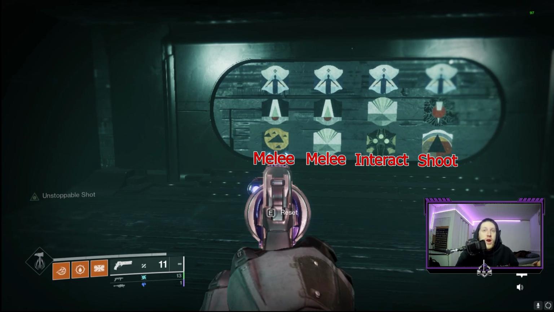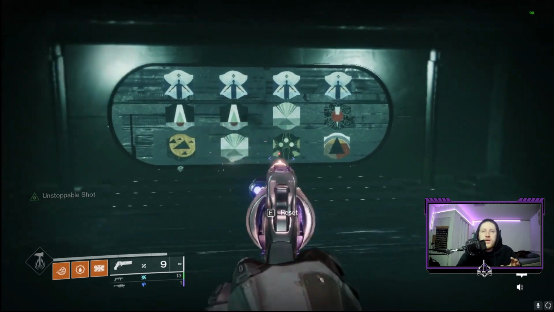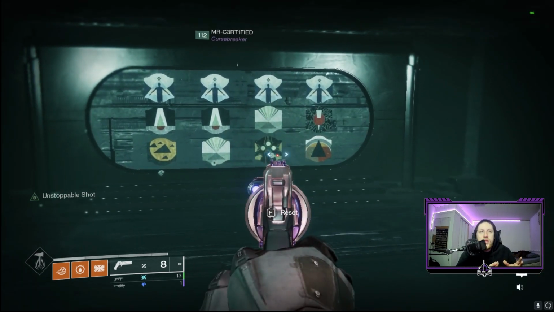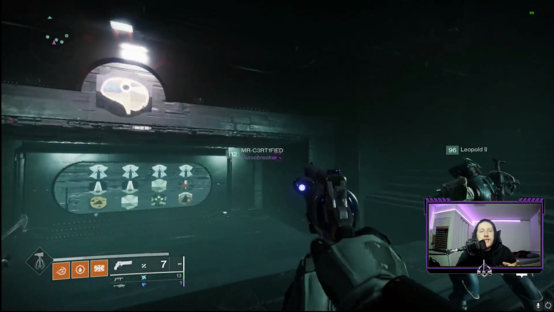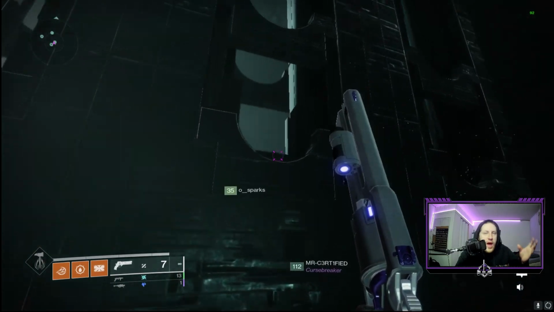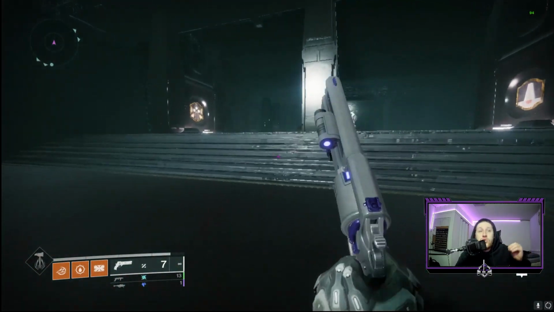So whatever it is right here, you melee the first 2 symbols, interact with the 3rd, and then shoot the 4th. So then you go into the big room with all of those podiums, find those symbols, and like I said, melee the first 2, interact with the 3rd, and shoot the 4th. And you might have to do it a couple times, because sometimes it's a weird activation where they won't recognize they're all activated at once. So it doesn't have to be in a certain order, you just have to make sure that you melee the first 2, activate the 3rd, and then shoot the 4th.